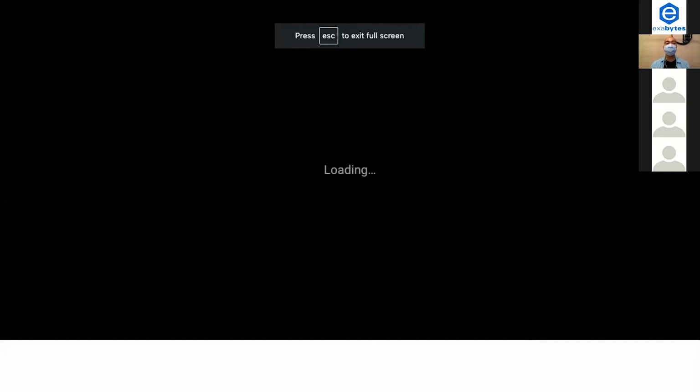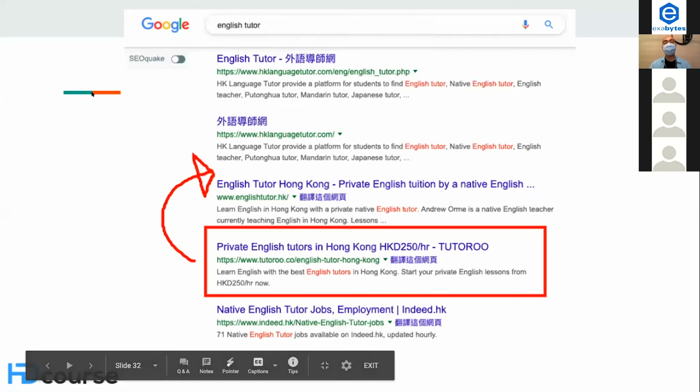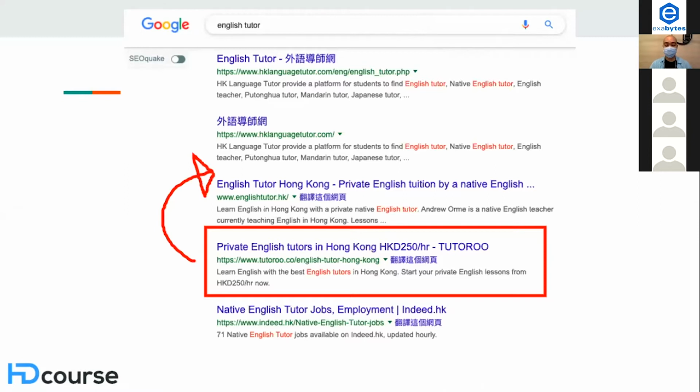So having a number is good for the CTR, the click-through rate. And I remember, I'm not sure if it is Brian Dean or some other really famous SEO expert, they did a research on whether having a number is better, and they realized that having a number actually increased the click-through rate by like 40%. Then they studied more, whether an odd number or an even number is better, and they realized that an odd number is more attractive for users to click on. Particularly the number 7 is the most eye-catching, which people will click on.